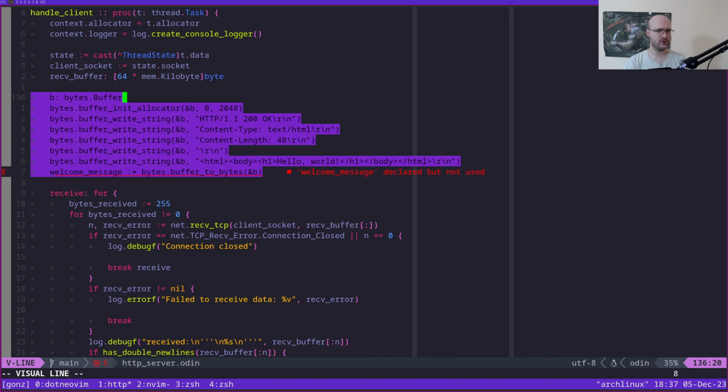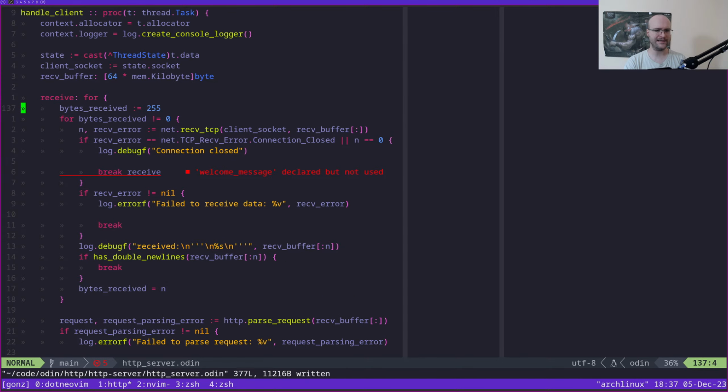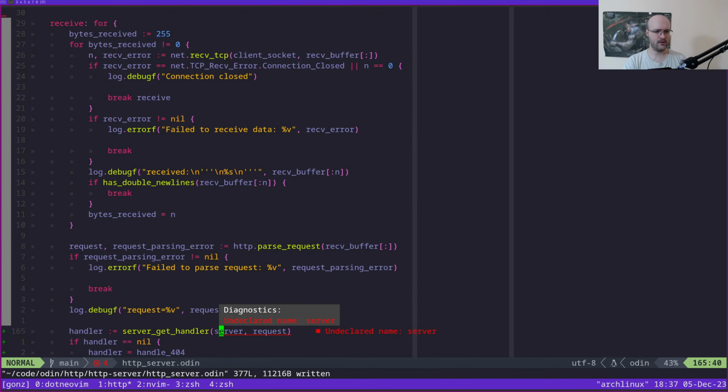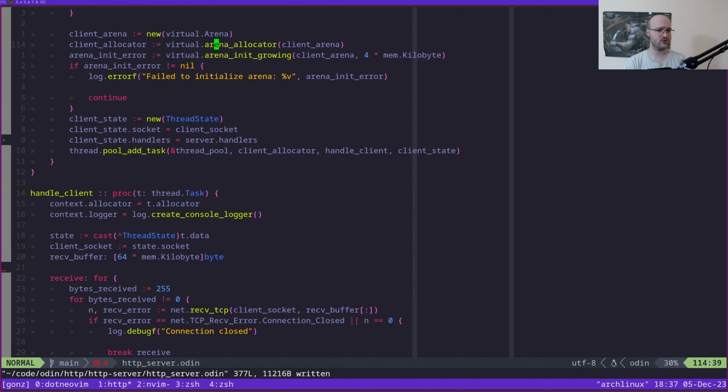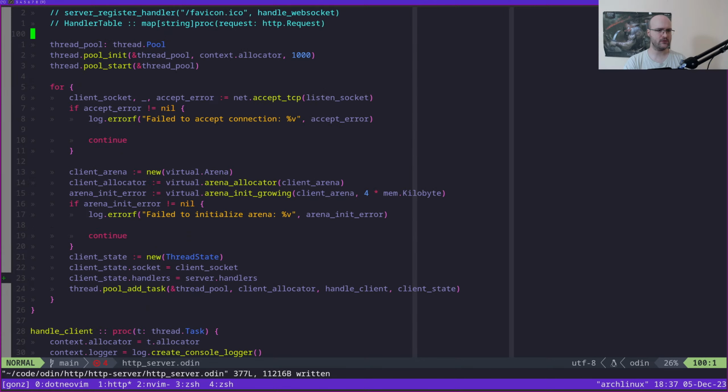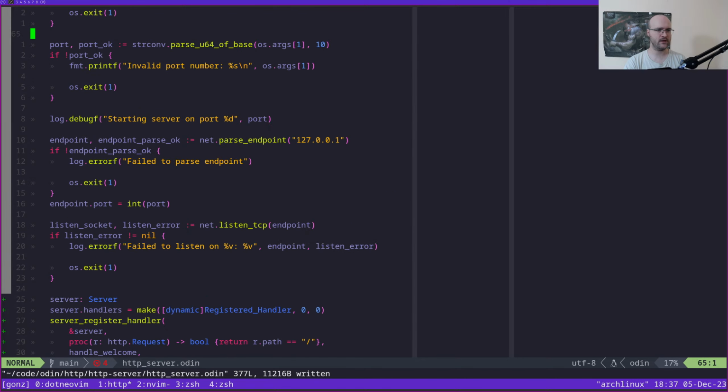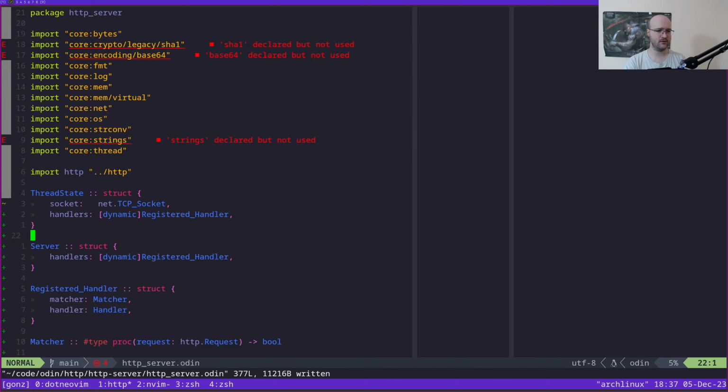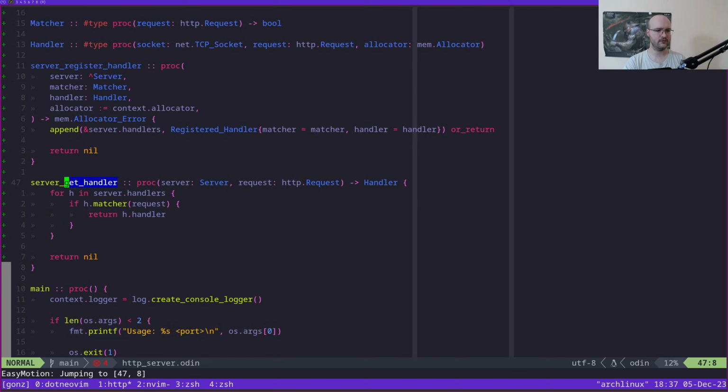Welcome message declared but not used. We can kindly tell that to go away. And here we have server get handler, undeclared name server. Right. We can in fact say get handler. This is no longer effectively a method on server.